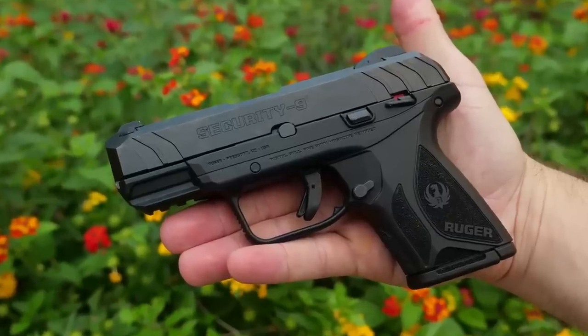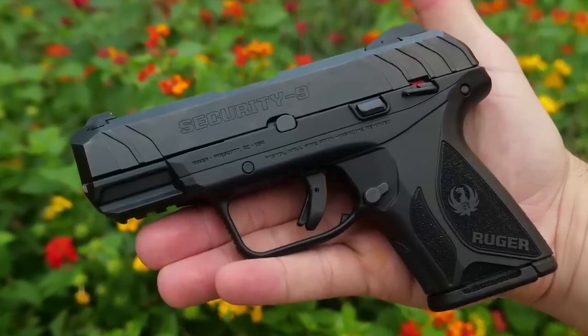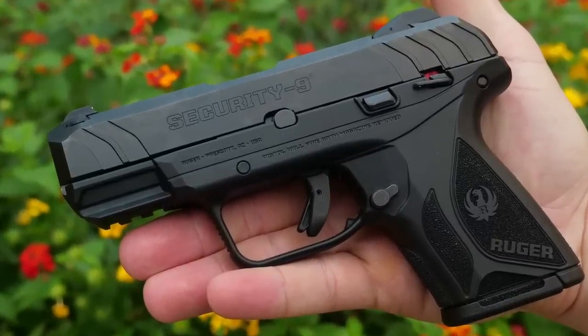You've seen a lot of people trying to bite into Glock's action, and what they've basically been doing is copying Glock and then charging less for it. Some of them have been successful at that, like the Smith & Wesson M&P Series — they make a great true bonafide competitor to the Glock series. But I really like seeing a company like Ruger say, hey, we're going to take a different approach: we're going to make it cheap, but we're going to make it functional. And that's what they've done. If you guys are looking for something in the $300 range, I don't think there's anything better out there for $300 right now than the Ruger Security 9 — the full size or the compact. And the compact is going to be great for deep concealment.